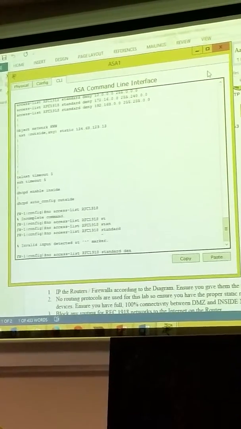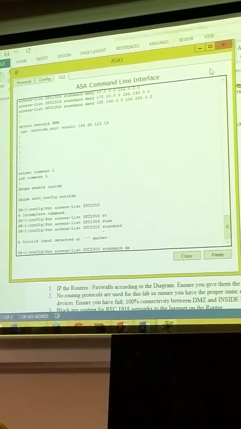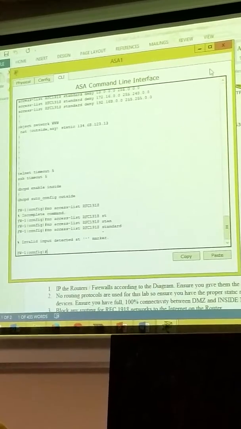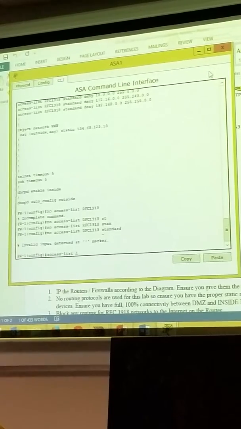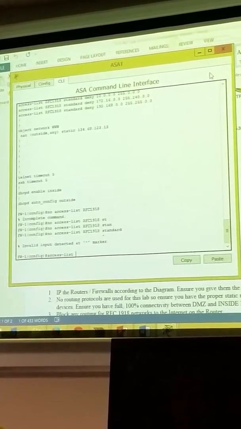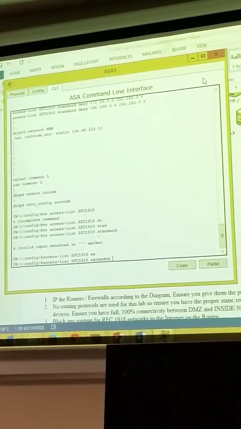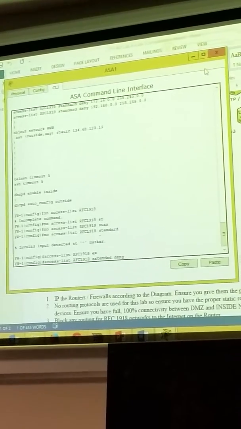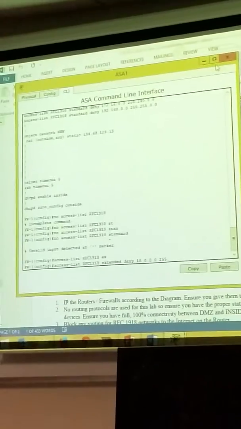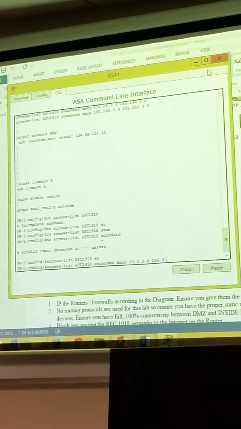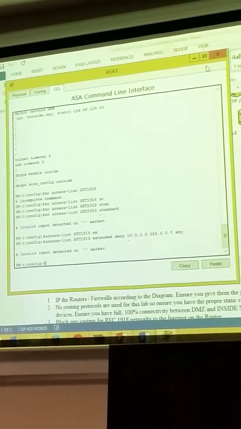Won't allow me to erase it. Okay, this is getting access list RFC 1918 extended. 10.0.0.0. I have to say IP.